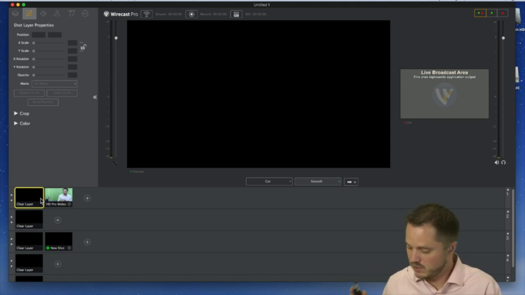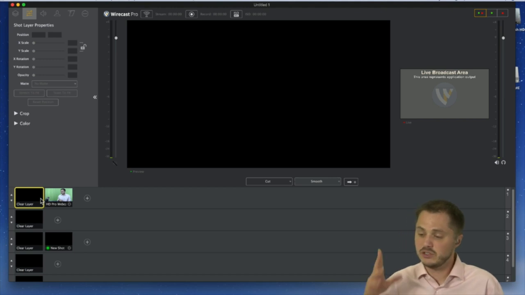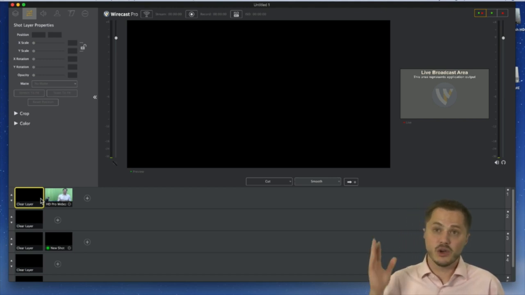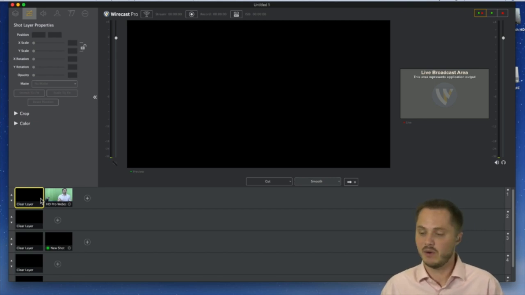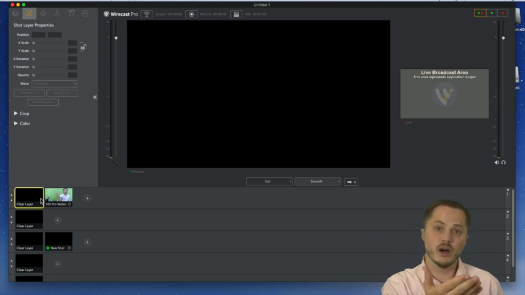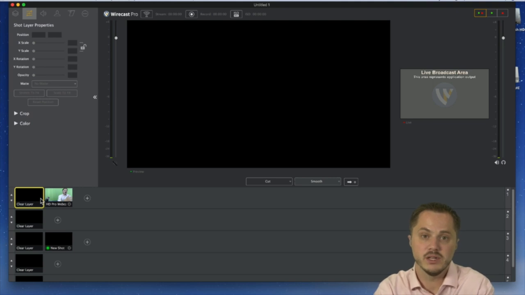Well, as I said, there are a number of different ways to do that. The first way is to just go into a mixer that has a USB out. Simple. A lot of modern mixers now offer that. The one in our control room is a newer mixer, and it has a USB, which we can plug directly into our computer, and Wirecast sees any of the audio that it's currently mixing.